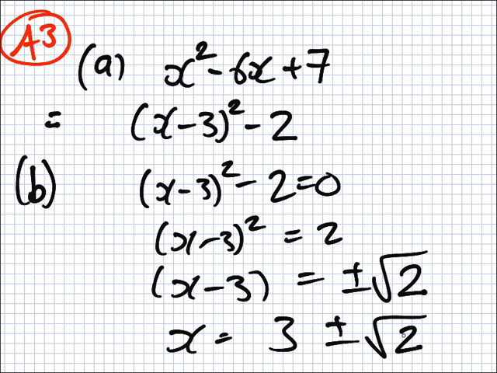And the question was very clear. It said, all workings must be shown. Just quoting the answer, even the correct ones, will score no marks if the working has not been seen. And the question was, use your answer from part A to solve. If you didn't use your answer, 0 marks. The question was extremely clear about this point. Extremely clear.